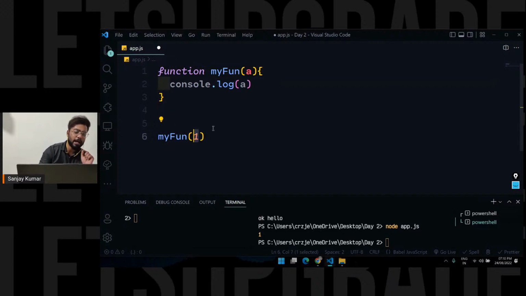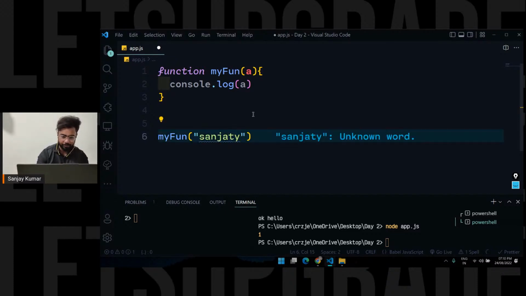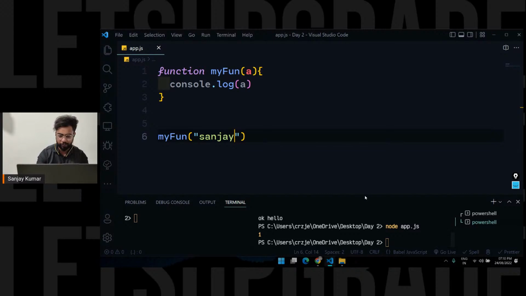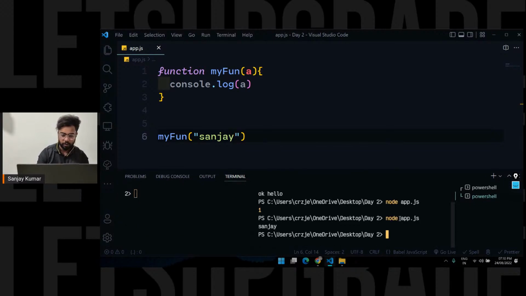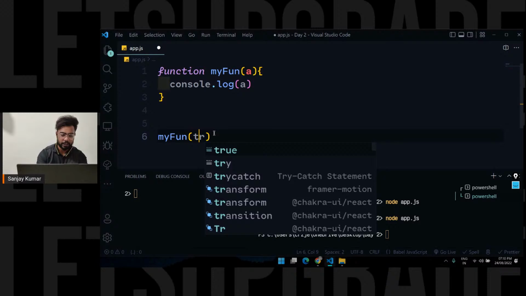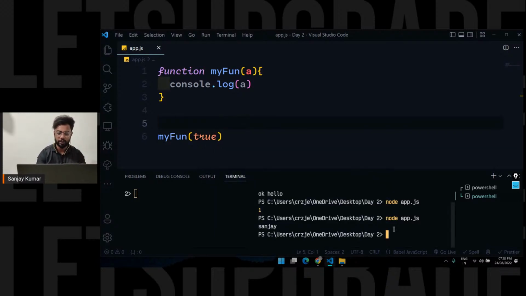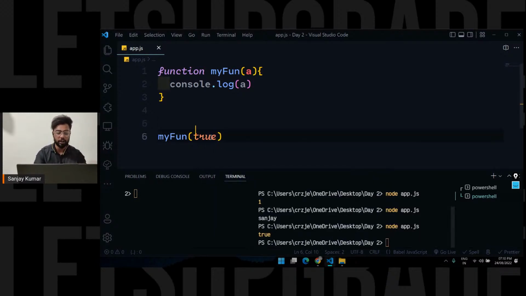Now you can pass any kind of value to a function, and it's going to be stored here. You can pass an integer. Okay, it works. Nothing difficult here till now. You can pass some different kind of variables like true. So I can just pass true here. True is a value again. But now the fun part is you can pass another function also.